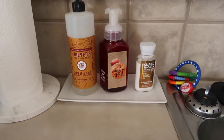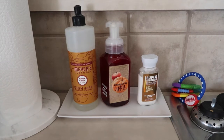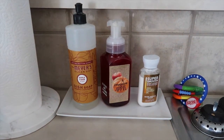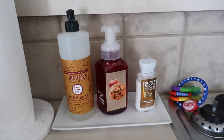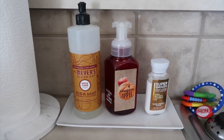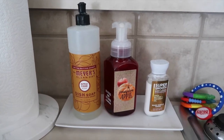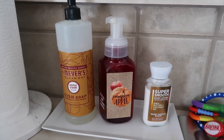And then just really quickly on my sink, I've got just the Mrs. Meyer's apple cider dish soap. You guys, this smells so good. I kind of consider this decor, not the teething ring, but we have a baby, so that's what it is. But yeah, I got this soap and it smells so good. I do have the pumpkin one as well that I'm gonna be using in a few weeks as soon as the apple cider runs out. And then I've just got the pumpkin apple soap from Bath & Body Works.